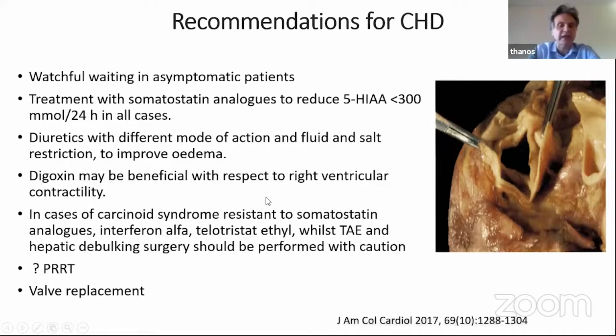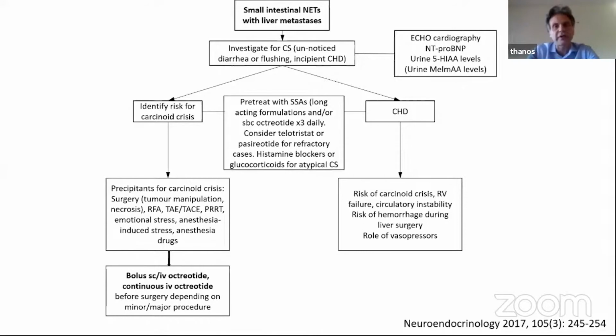We have to treat them conservatively, and we have to pay caution when we want to do some procedures, because we have to cover this patient as well. There is an issue about PRRT, and of course at the end we may end up offering valve replacement, particularly if severe procedures need to be undertaken, like surgery or embolization. In these slides, there is what NH has come up with as a consensus for the management of patients with carcinoid syndrome. Of course, we always have to look for the presence of carcinoid heart disease and treat that vigorously if present, and then identify the risk for carcinoid crisis. Of course, treat all these patients, and if there is an issue of carcinoid crisis, try to cover these patients with the regimen that I showed you previously.